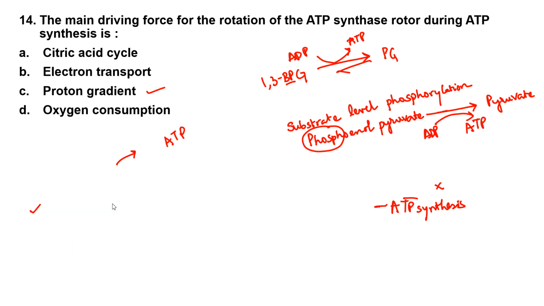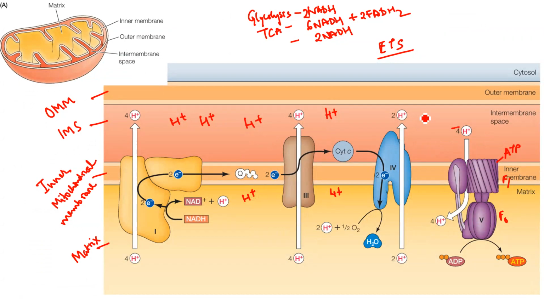Did you get this point? So I will discuss again. Here you see when electrons are getting translocated from one complex to the other, the free energy that is released is used for transporting protons from the matrix to the intermembrane space, right? Complex 3 is also doing the same thing, using this free energy for transporting protons from the matrix to the intermembrane space. Complex 4 is also doing the same thing.